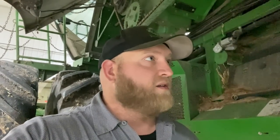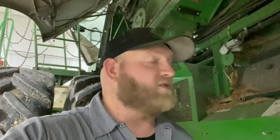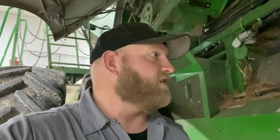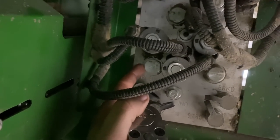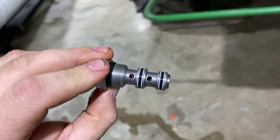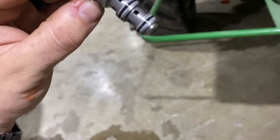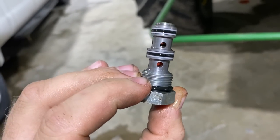There are also a couple more DRs where I can check pressure and see which side of this shuttle valve I'm not getting pressure back to the pump. I'm not sure yet if the schematic is drawn up wrong, but I'm going to do some more checking in this primary control valve block. All right, so right here we've got the V7 shuttle valve. I'm going to pull that out and see what we've got. All right, that shuttle valve does have a ball inside, and it is moving, so it's not stuck.